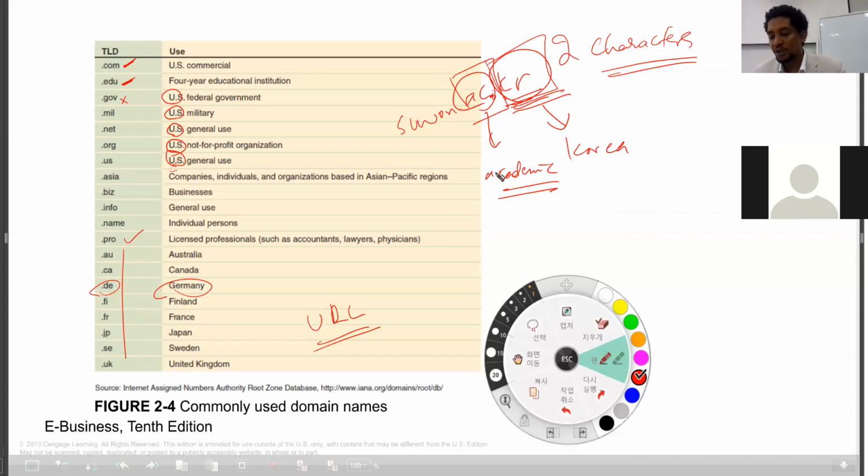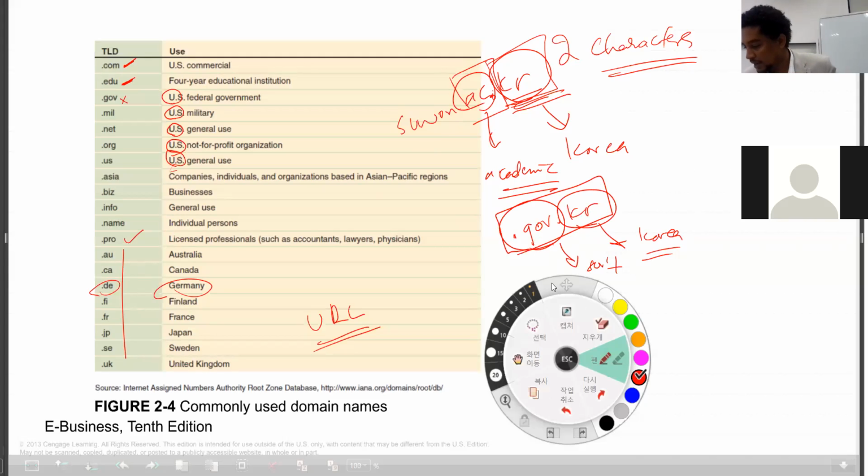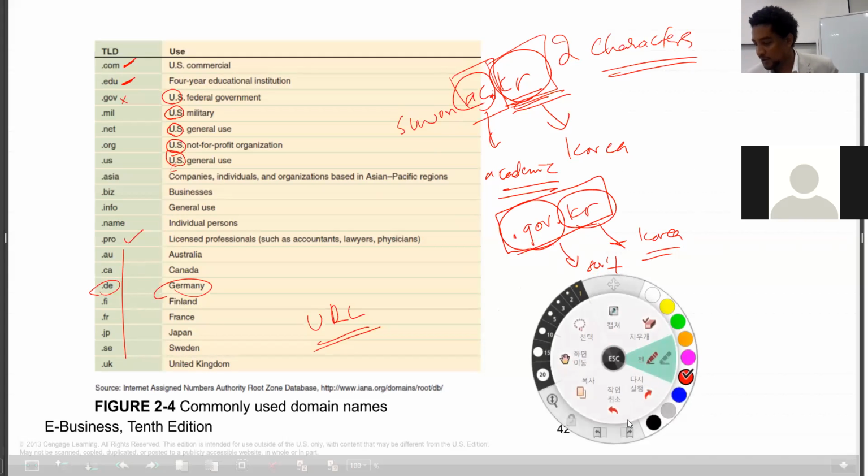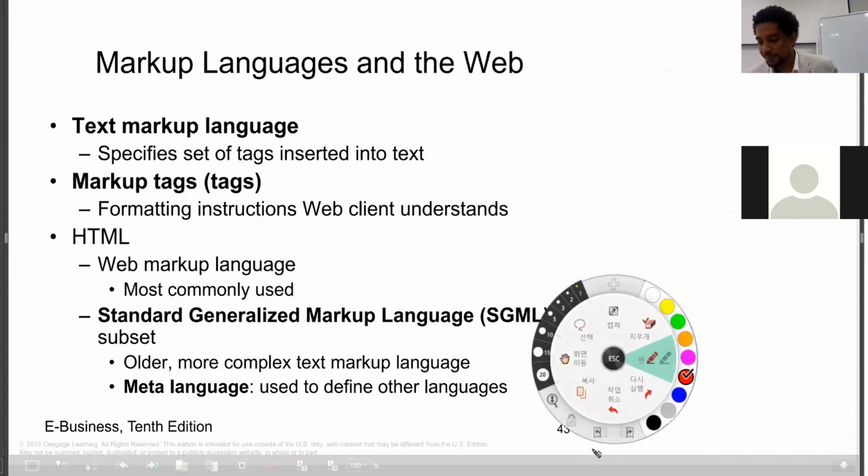So you can have .gov.kr, for example. If this is a top level domain, this means this is Korea, and gov is the Korean government. So this means this is a Korean government website. From the URL, you can tell where this website is from.